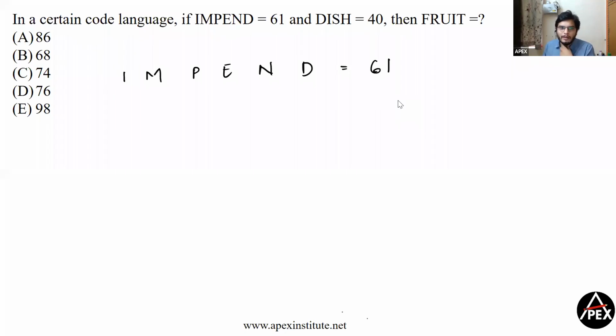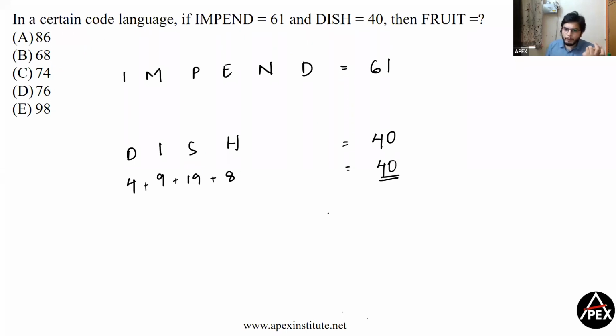So then I will be very careful. Okay, yeah. So here, and a dish. Dish is equal to 40. So now, which word should I consider first, impend or dish? Dish. Okay, I will not be considering impend here because impend has 6 letters, whereas dish has 4. So this is 4, this is 9, this is 19, and H is 8. So 4 plus 8 is 12, 12 plus 28 is 40. So now I can say that the sum of the numbers corresponding to the alphabets is the given number.